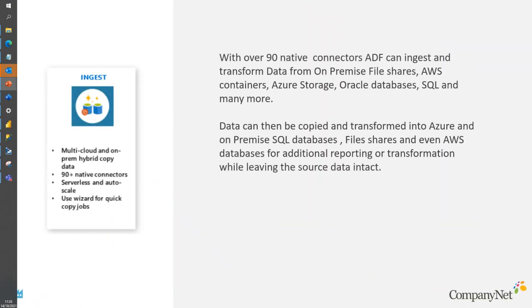So Data Factory supports multi-cloud and on-premise sources and destinations. As I said, it uses more than 90 different connectors. Data can be copied and modified by Data Factory and it doesn't limit you to using Azure as the destination, or we'll call it from now on the sink location for your data. You can create multiple data pipelines to the same sink location, so quite quickly your different data sets across many types of file types and databases can be ingested into one location with a uniform view structure and schema.